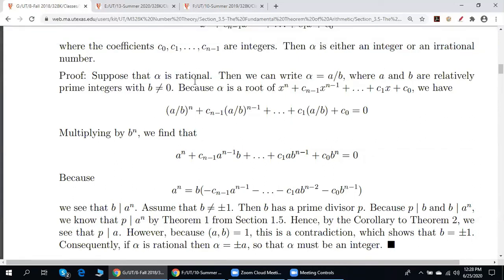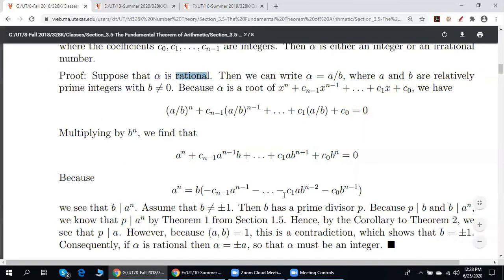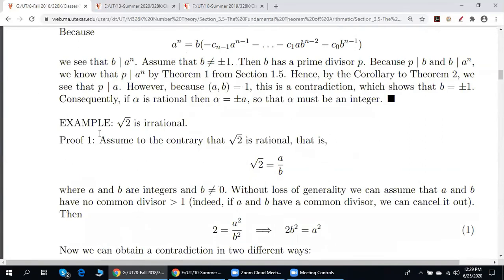Still don't see it? Okay, fine. So agree or disagree? For any real number, there are only two possibilities. It's either irrational or rational. Agree? Yes. But according to what is written here, rational means integer. Conclusion, for any real number alpha, alpha is either integer or irrational. Okay, I think it clicked now. I'm pretty confident now.